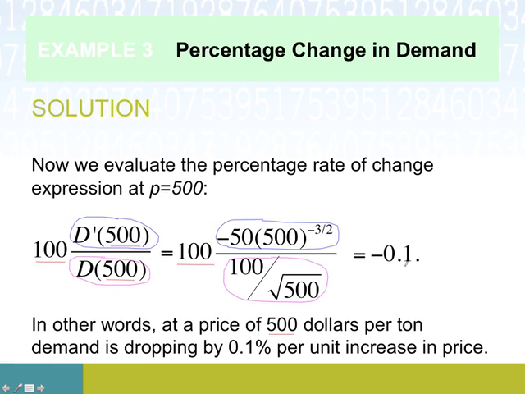And it's not just that it's dropping by 0.1 million tons, it's dropping by 0.1%, because this is a percentage rate of change calculation. So 0.01% is because we actually went through this whole fraction process. So we're not getting an absolute measure of rate of change. We're getting a relative one, a percentage rate of change. So for every $1 per ton increase in unit price, we would expect the demand for rice to go down by about 0.1%.